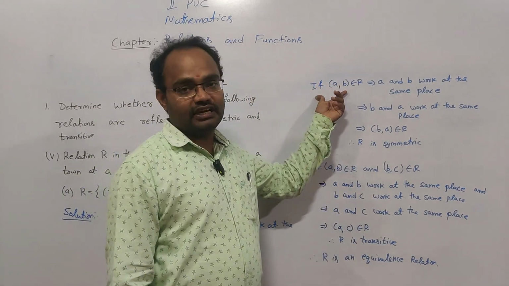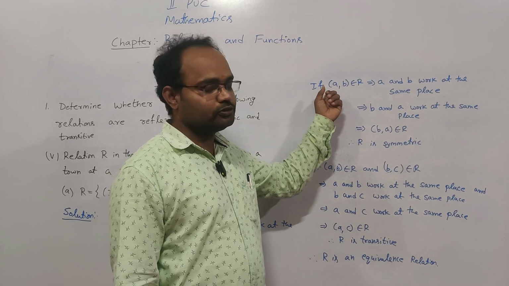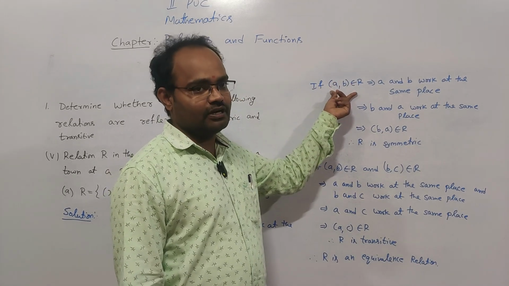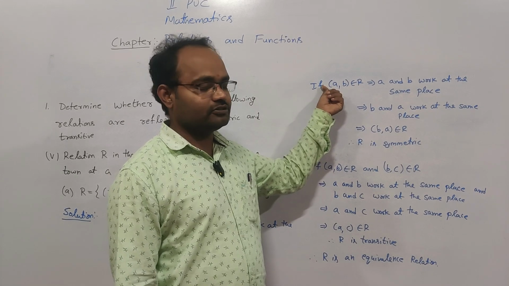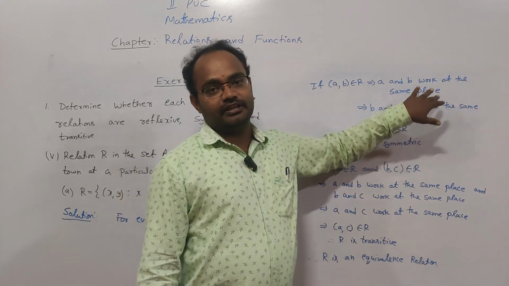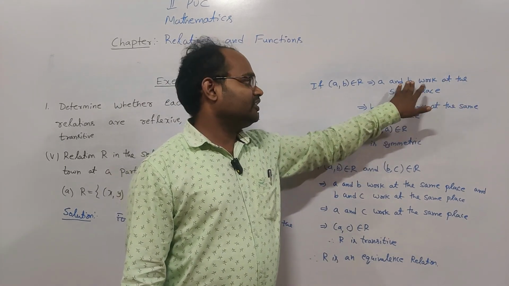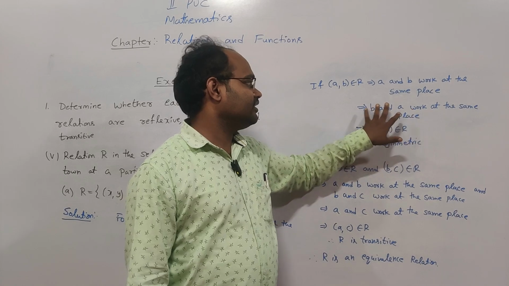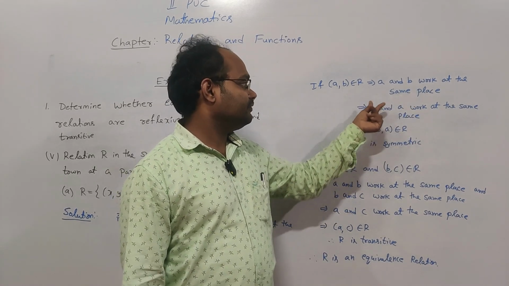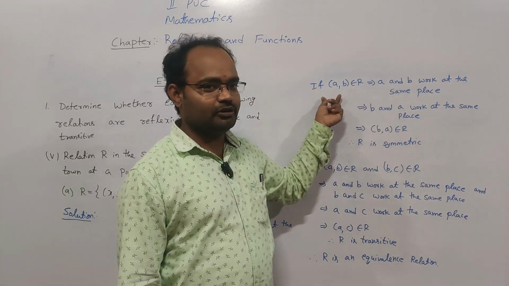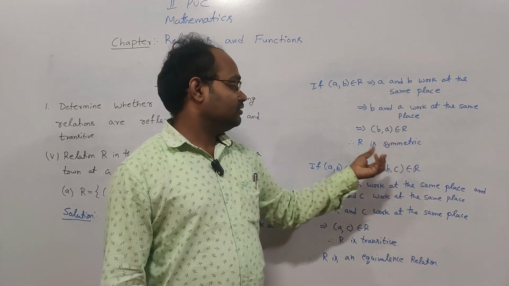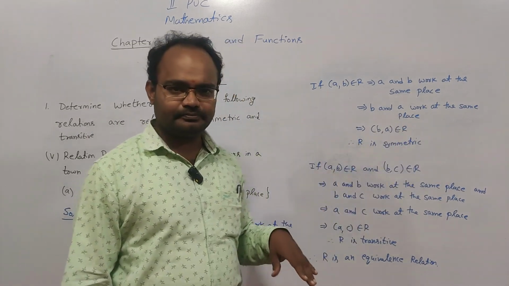First we have to consider an ordered pair. Its reverse pair also belongs to the relation. That is how we must prove it. Let us consider one ordered pair in the relation, (a, b) belongs to R, which means what? a and b work at the same place. If a and b work at the same place, b and a must also work at the same place. Therefore if (a, b) works at the same place, (a, b) belongs to R, then (b, a) work at the same place, (b, a) belongs to R. That's all, simple. So therefore R should be symmetric.